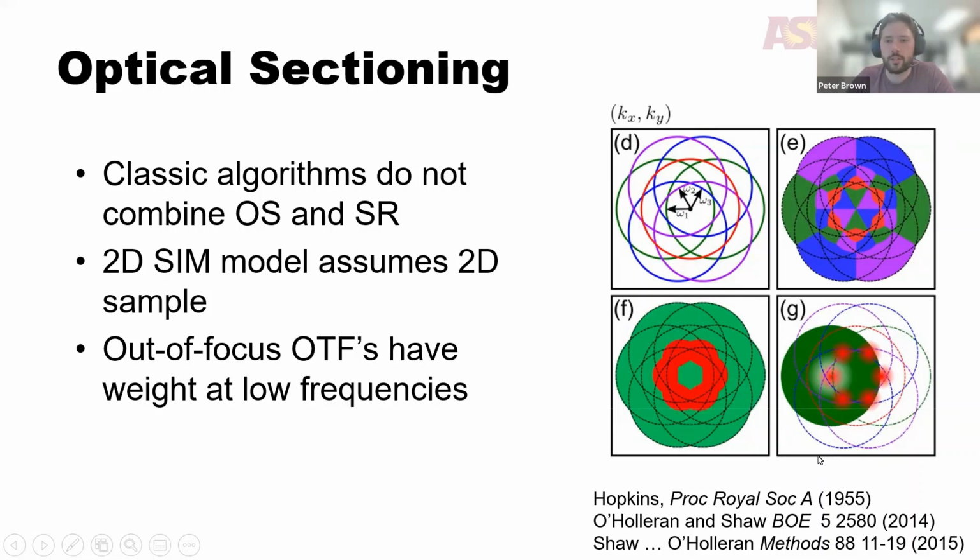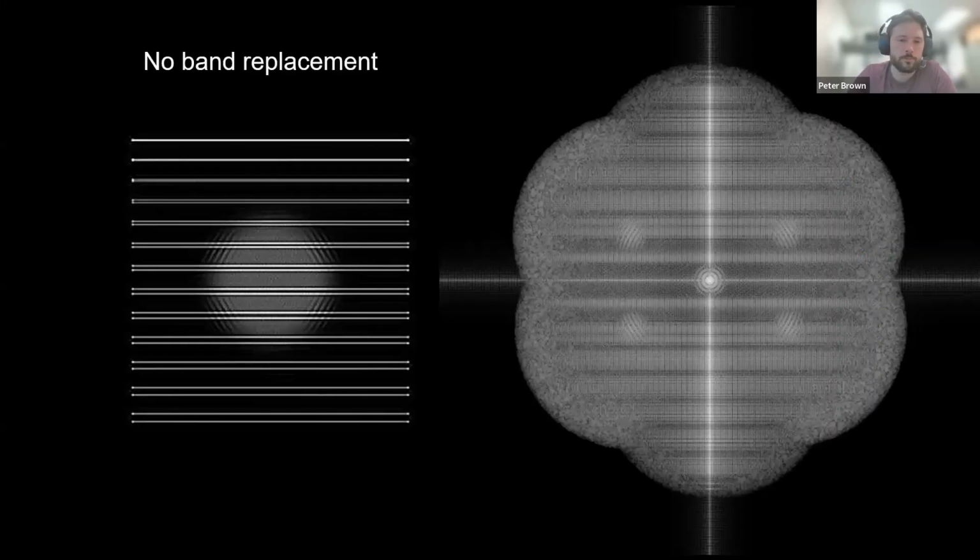And so that's what these other plots illustrate. So in particular, if we look at G, this is showing us these red regions are the regions that we like to keep information from the 0th band, while the green regions are where we'd prefer to keep information from the shifted bands. And so we implemented this technique in our mcSIM approach. And I'll show you a small simulation we did to illustrate its effect. And then later in this presentation, I'll show you how effective this is on real data.